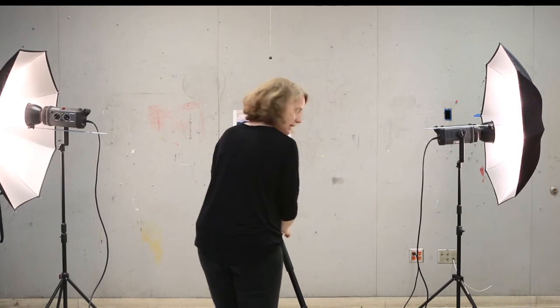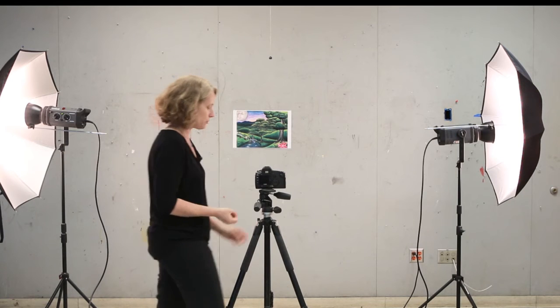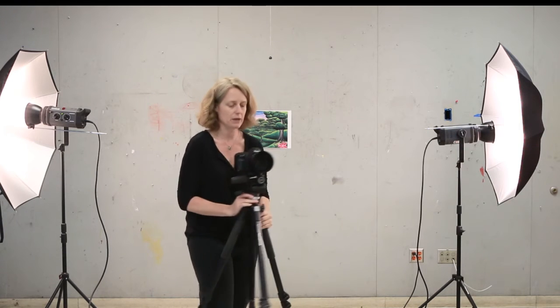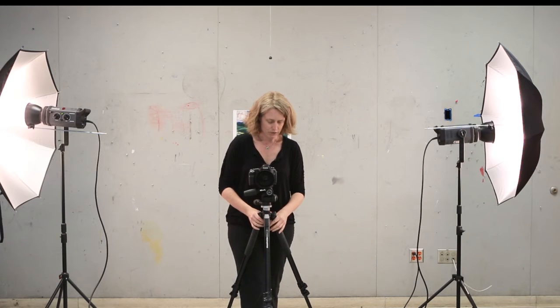And depending on what type of lens we're using will depend on how close we get to the artwork. This camera has a fixed 50mm lens. It also has a lens hood on it, and what that will do is prevent any extra light that could reflect on the lens itself, so you won't have any lens flare. That's something you want to be careful with when we're working with lights that are to the side, that no lens flare comes in.